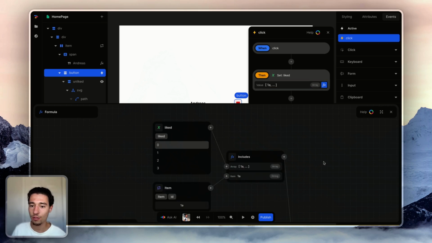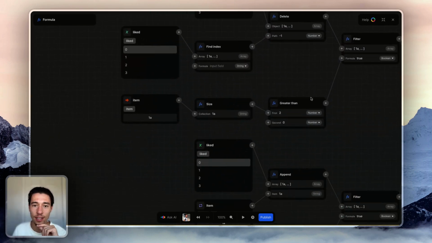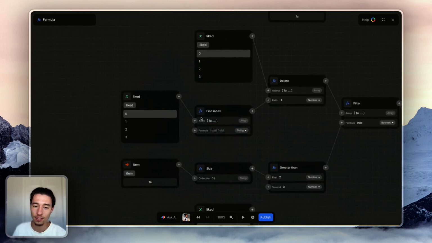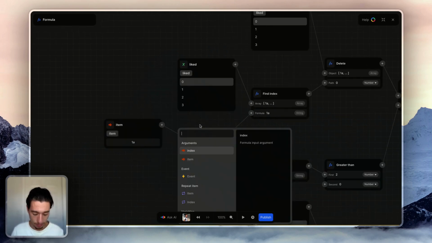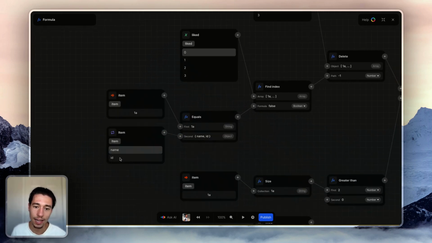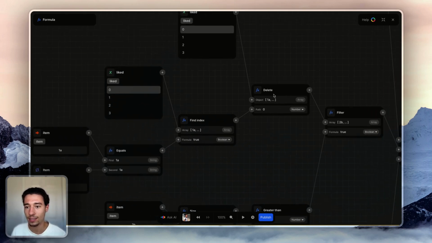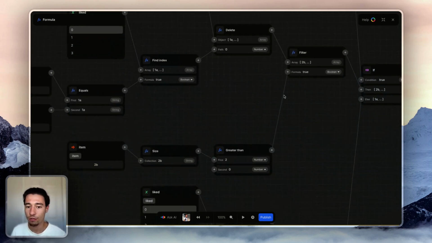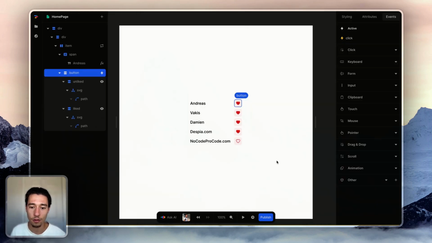So let's go in this variable here. Let's make this formula big. And now as you can see, we use the find index as a more reliable way to get the proper index of what we're currently rendering. So the formula for the find index will be item, and then item equals the current item ID that we clicked on. This will find the index, and then we'll put the index in here that will need to be deleted, and we're filtering out the empty ones. That should be the formula that will make this successful.